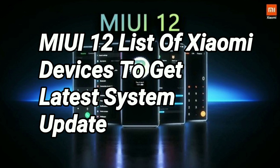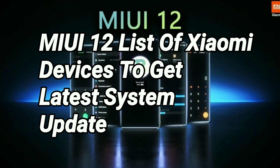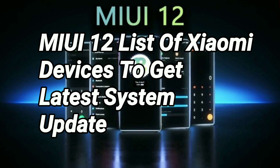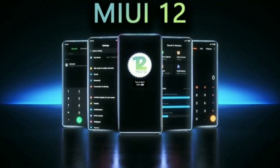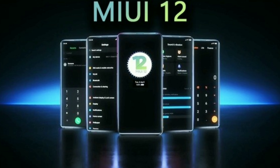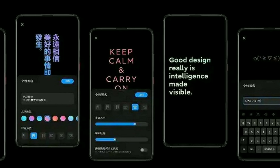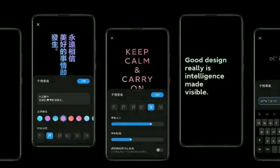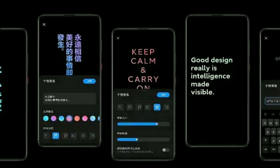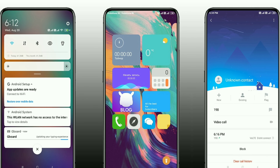In January we got official confirmation that the MIUI 12 system is under development. We expect the system to come with global dark mode for many Xiaomi and Redmi phones, and it also adds a new graphical user interface along with other features. As of now there is no official release date for MIUI 12; nevertheless, we expect this update to arrive in mid-2020.